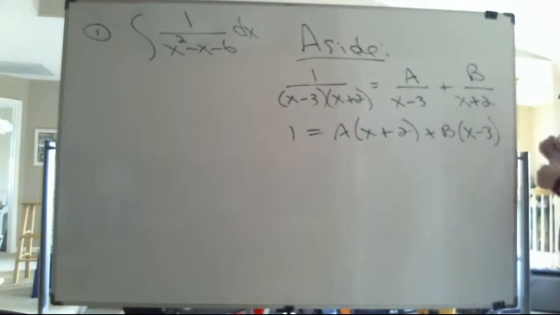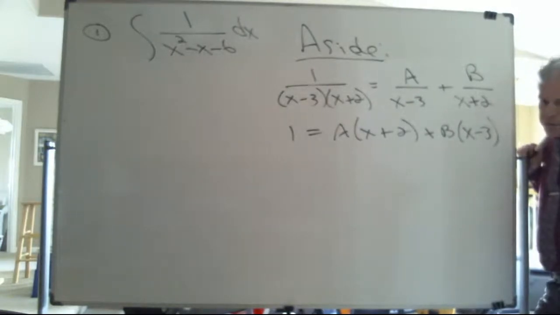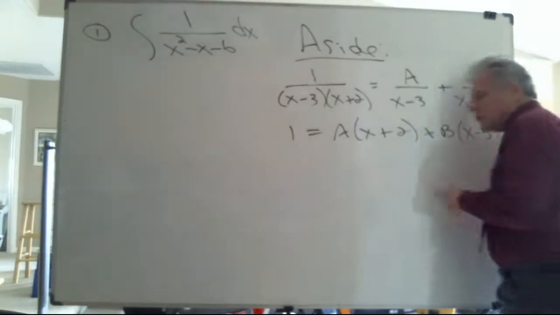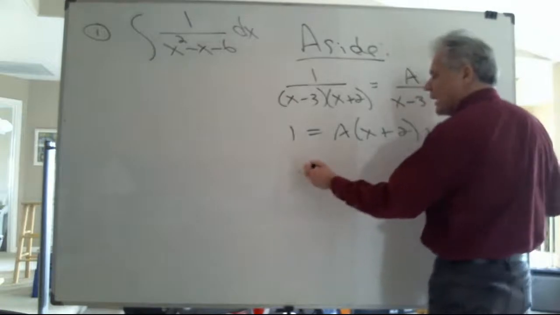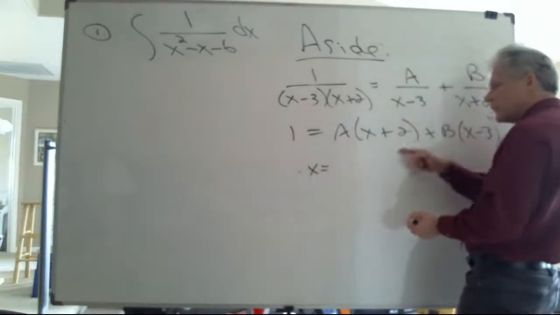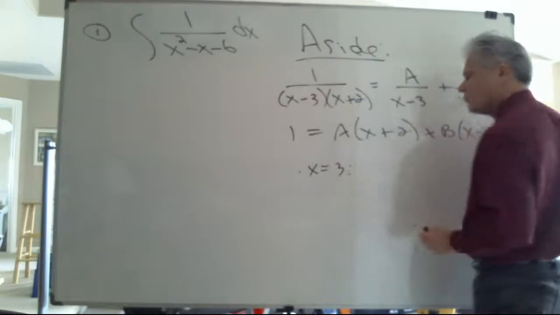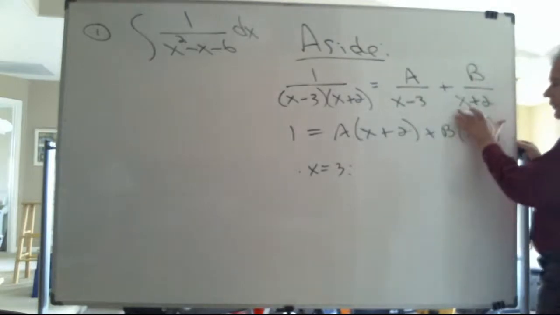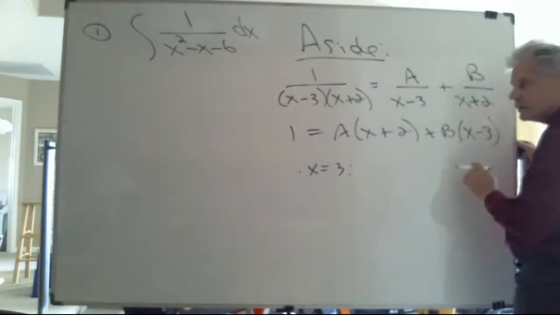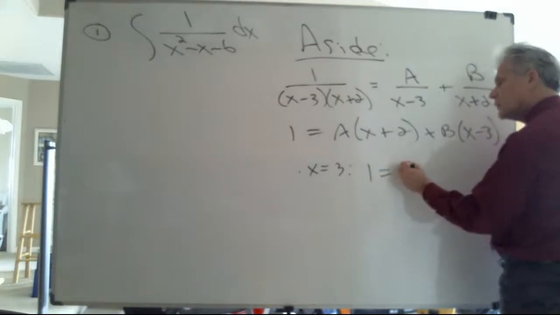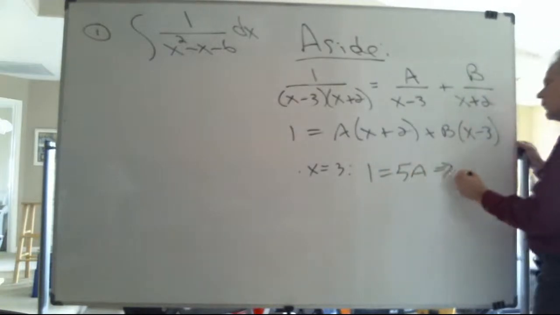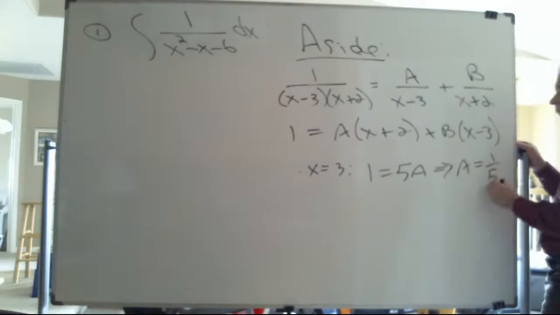I could equate coefficients of x and constants on both sides of the equation, create two equations and two unknowns that are linear, and solve that system of linear equations. I'm tired, I tend to be lazy, so if you don't mind, I will use a shortcut instead of going through all that work. I will allow x to be the 0 of one of these linear factors. When I do, this entire second term on the right-hand side completely drops out, and I'm left with this equation. That means I know what A is.